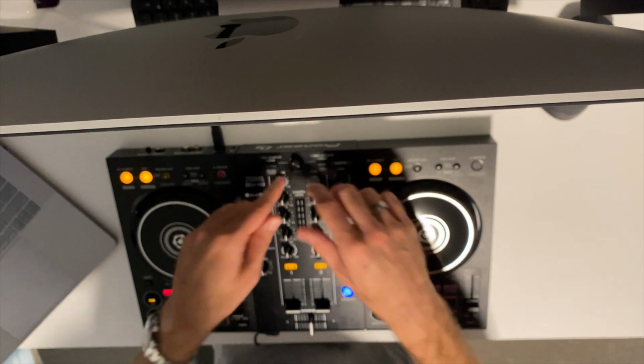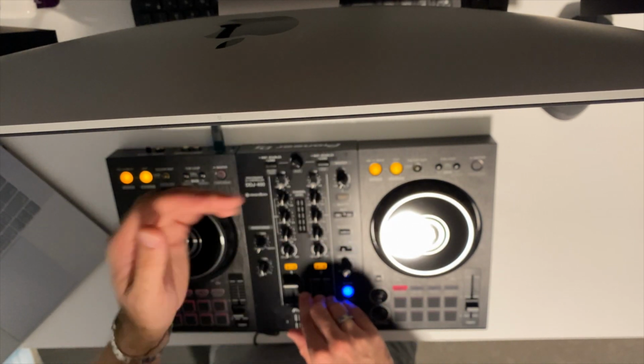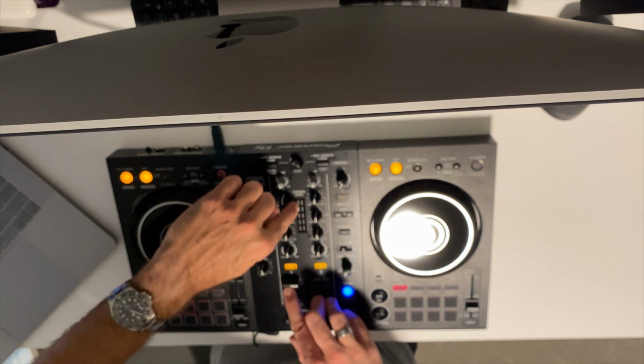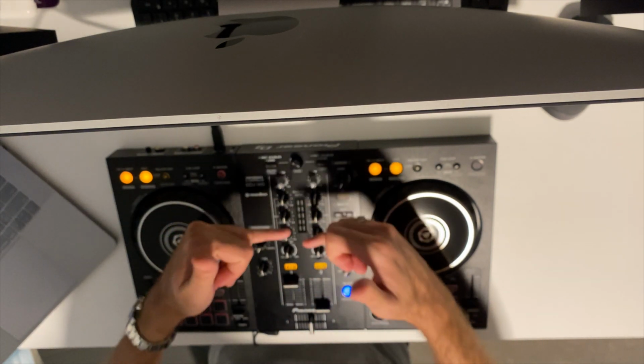Trim knobs, that essentially is, if you have this at 100%, how loud is it going, right? How loud does the master send out? Essentially, once you get to the red clip on the channel level, that's where you want to stop. And then you have your high, mids, lows.